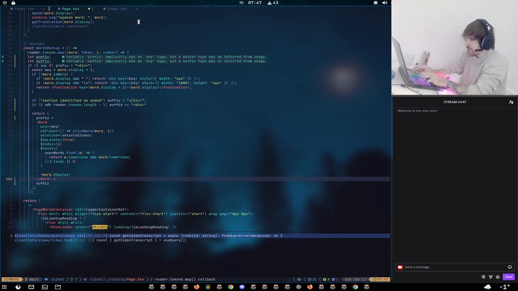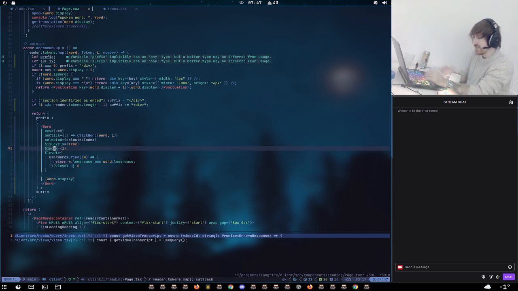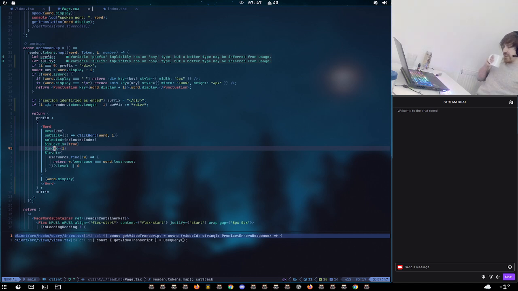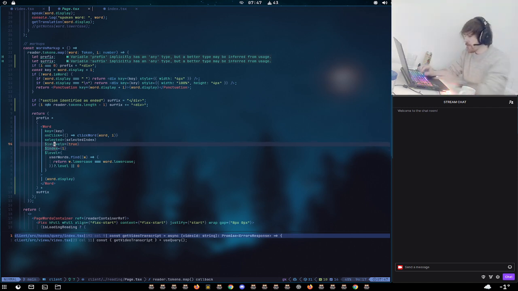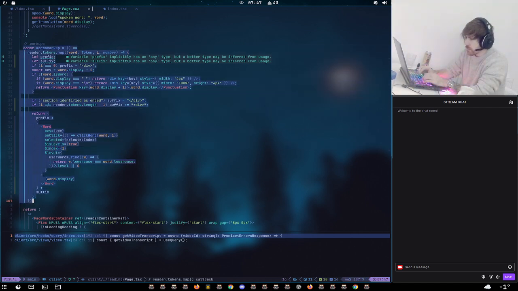You can concatenate? If that works, that's crazy. You can concatenate strings with React components. So now that we've given enough context to ChatGPT, we can ask, is this valid?